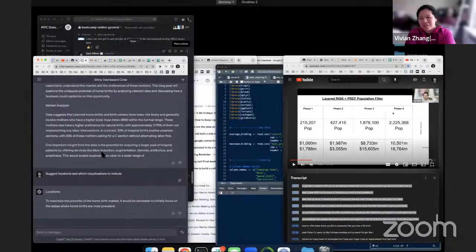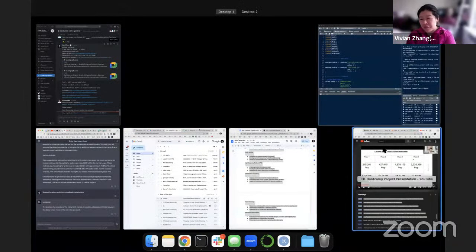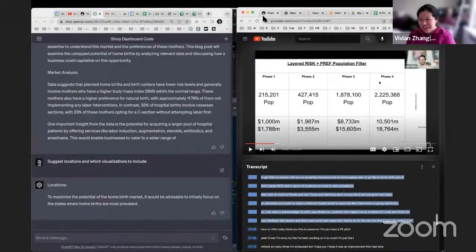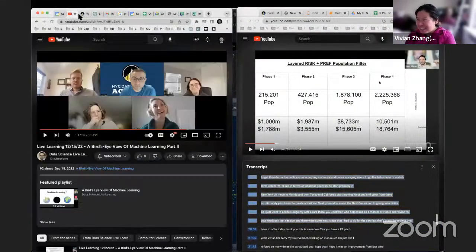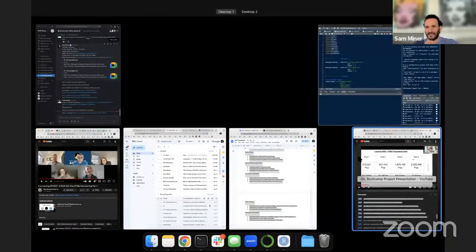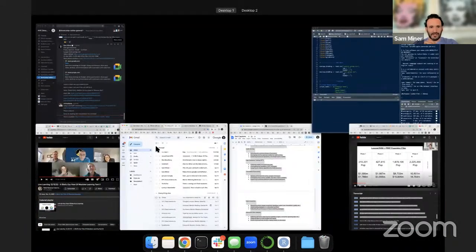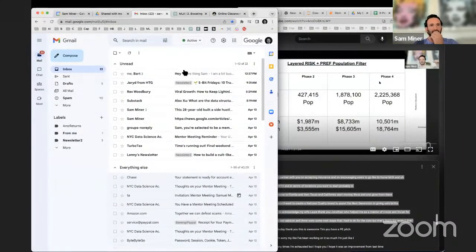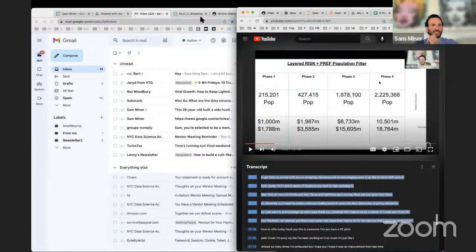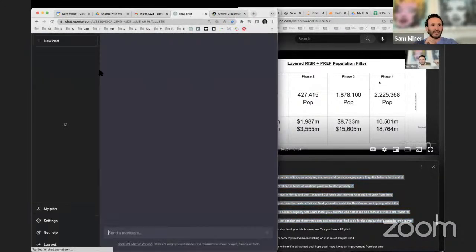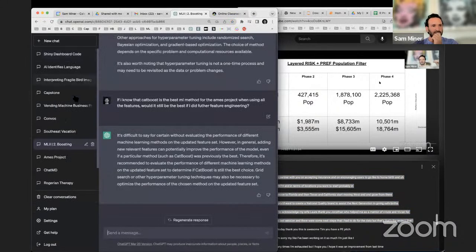Amazing. So other than populating explanation of picture, generating a Shiny app, and writing blog posts, any other successful use cases? I can't find the link anywhere. I don't know which link you are at. Let me think. I was just testing out, there are a lot of different ideas I have for products you can build on ChatGPT, but in terms of coding, let me try to see.